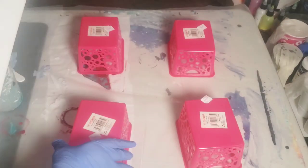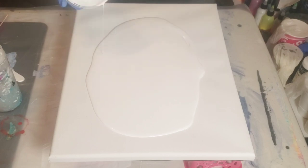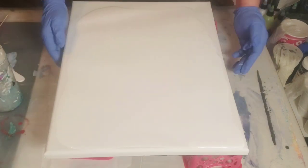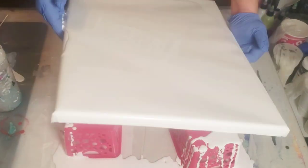Now it's time to have a little fun. These are just some little buckets I found at the Dollar Tree. I ran out of push pins and I had them laying around, so I figured why not. They actually worked really, really good. So for $4, I plopped my canvas right on top of them and plan to keep on using them.